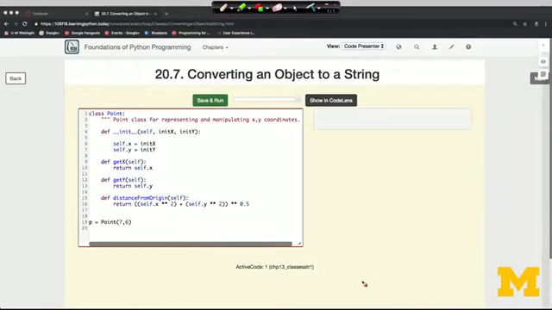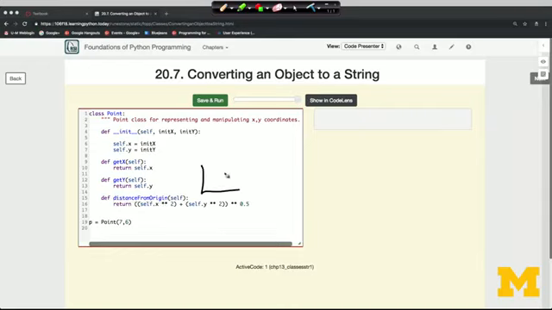Welcome back. So let's suppose that we declare this class to represent a point on an xy plane. So again, our class is called Point. We have a constructor that takes an argument for x, for y, and assigns two instance variables, x and y, to whatever is passed into the constructor. Here we also have methods that get the x value and get the y value. And we have an additional method that determines the distance from the origin.